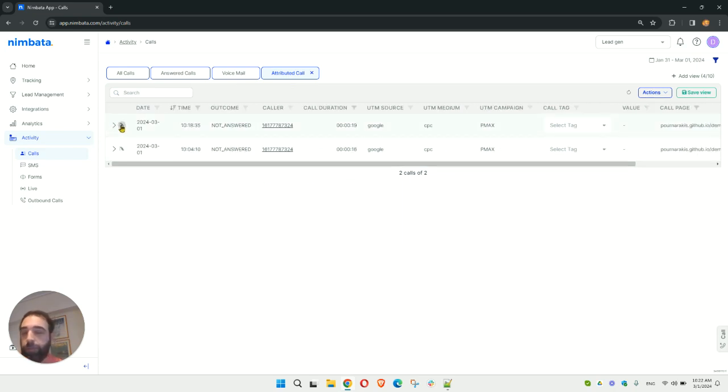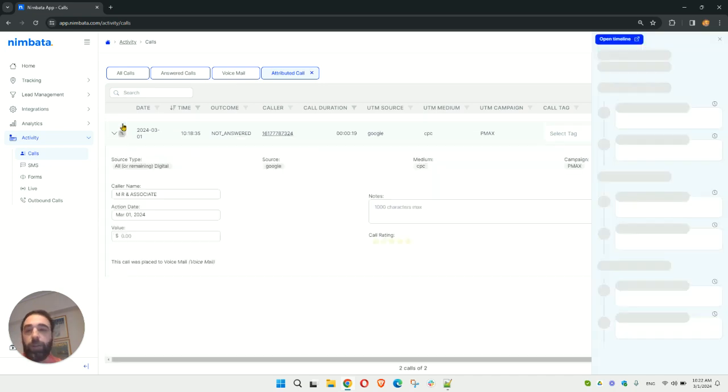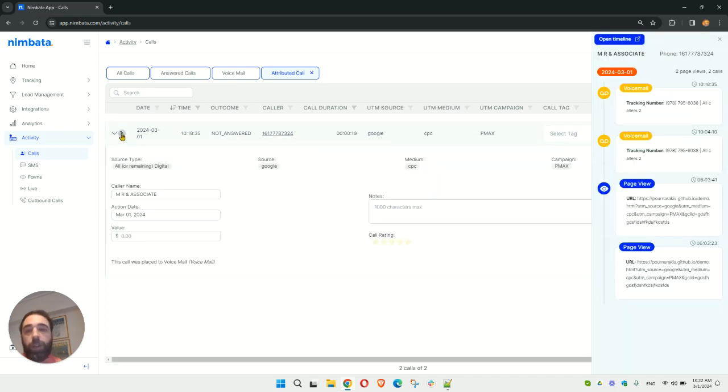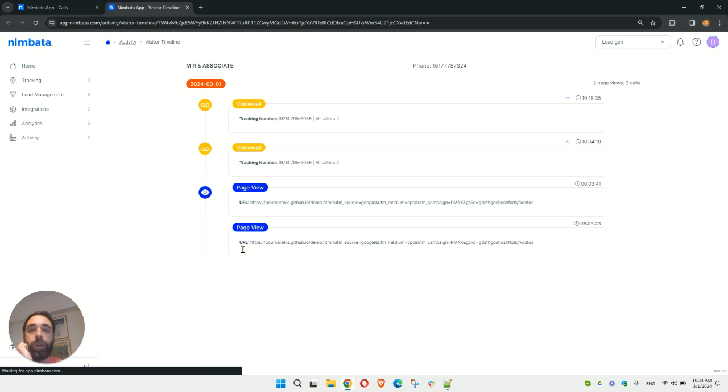Here is another feature that maybe some of you haven't yet discovered, and it's called the visitor timeline. So if you click on this little icon here, you'll find which pages your callers saw before they initiated a phone call. And to take it a step further, okay, this is a very dummy visitor timeline because I only visited 2 views. Remember, I had made a phone call prior to the one that we made live here. But you can click on the open timeline. This will open a new window.